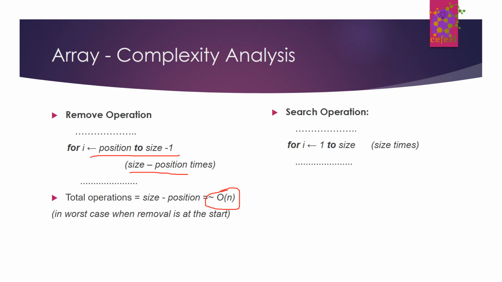Okay, the last one is the search operation. Search is basically a simple loop which starts from the first element and goes until the last element. So if you notice, this also is order n in the worst case. Let's say the element is not found, then we search through the entire array once, which is order n. Of course this is faster if the element is found earlier, but on average or in the worst case it's still order n.